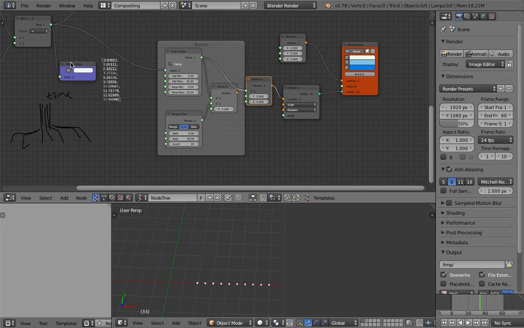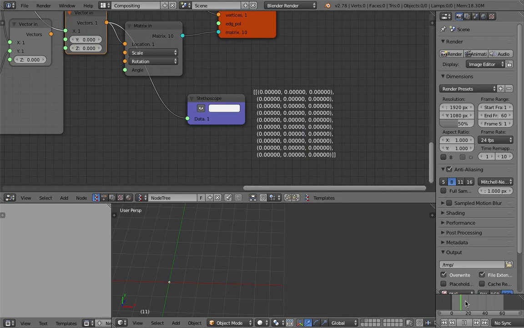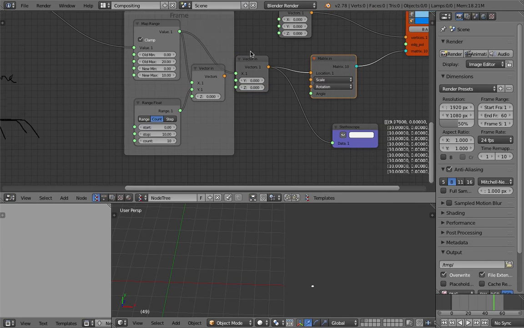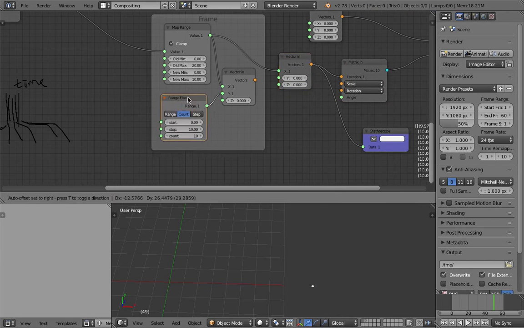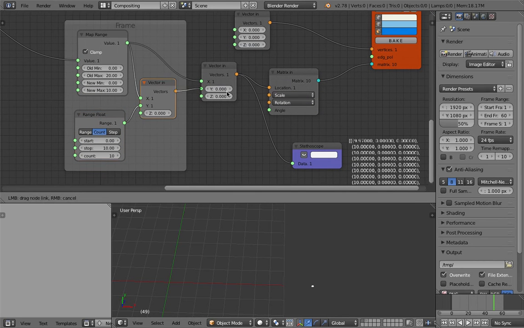You can actually see this if I use the stethoscope. See the value that's changing? It's the X. That's easy to understand, and then I use another number here just for the Y, so we get the effect that we want.